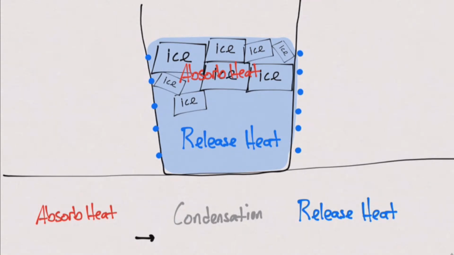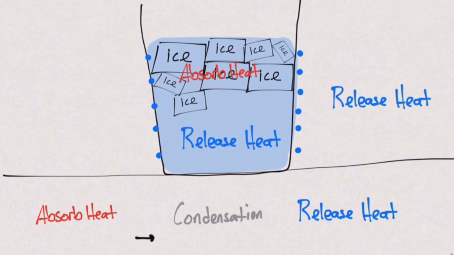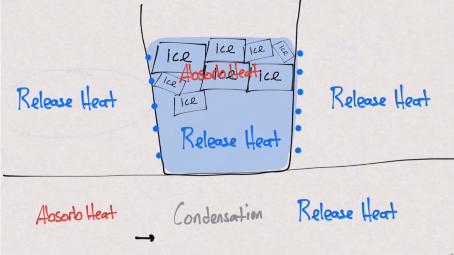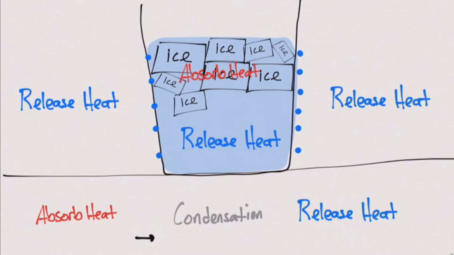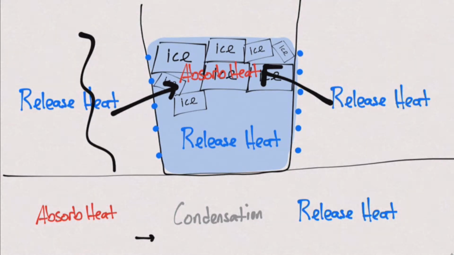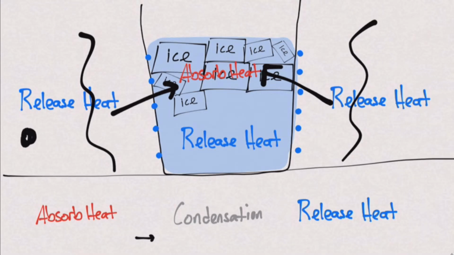Well, as the water gets colder, something else is happening as well. The surrounding air is also releasing heat. And that surrounding air that's releasing heat is going in to help melt the ice as well, which is also making the surrounding air cooler. So now the air surrounding the cup is actually getting colder, and you can try this. Take a Gatorade bottle or a glass of water, fill it with ice water, and put your hand about 6 inches away or so, and then slowly move your hand towards the glass, and you're going to feel the air surrounding the glass getting colder.